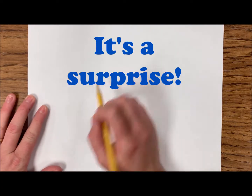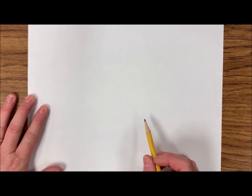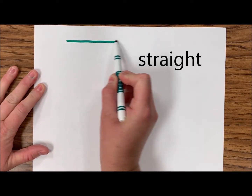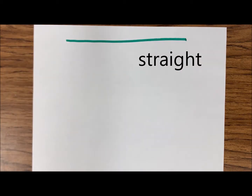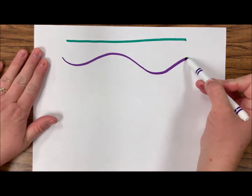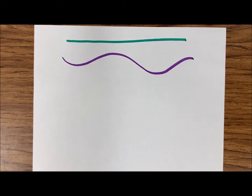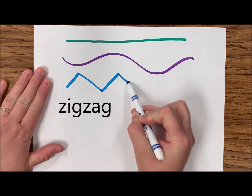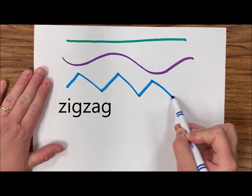Draw a surprise drawing using the 9 types of lines. So first, let's go over what they are. First is a straight line, then a curvy line. Next is a zigzag line. It goes up, down, up, down, up, down, up.